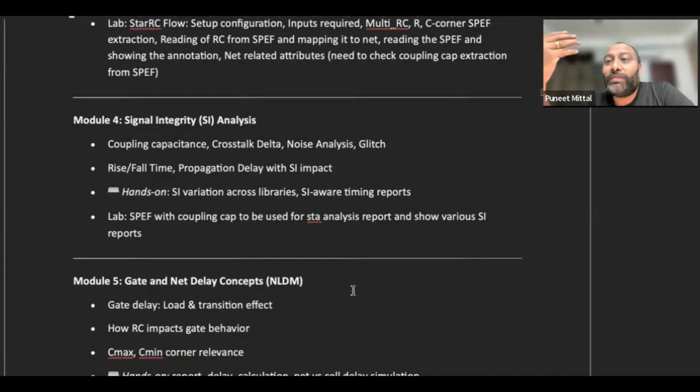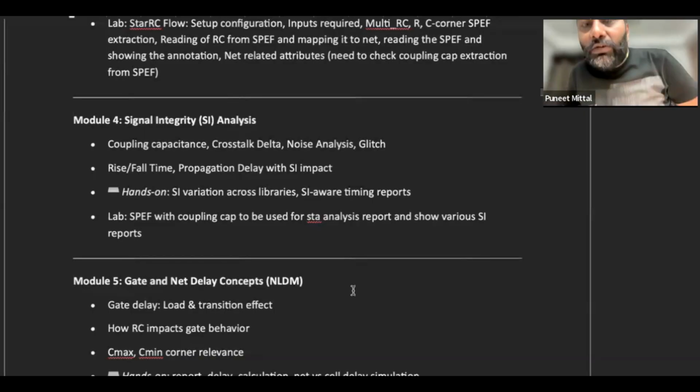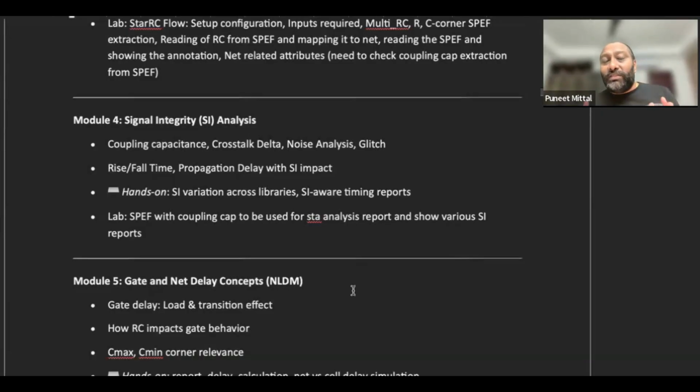So in a particular wire, obviously there is some signal flowing. That particular signal is going to be affected because of the crosstalk, because of nearby wire interference, and that's the reason we are going to discuss this particular part at this stage, in the starting itself. Most of the time, people do this at the end of the session, or maybe after one or two sessions. But what we are planning is to give you an idea about this at the starting itself, in the fourth module.